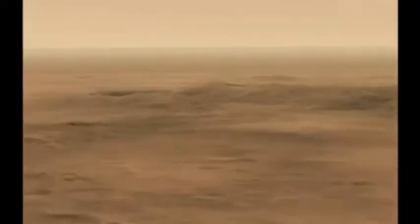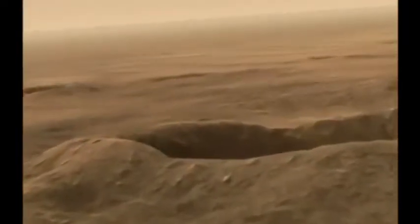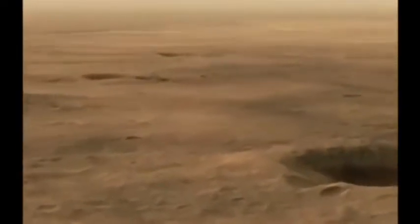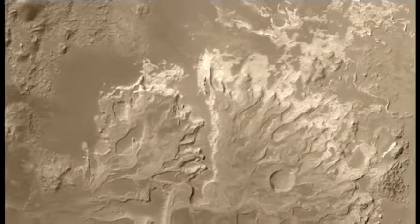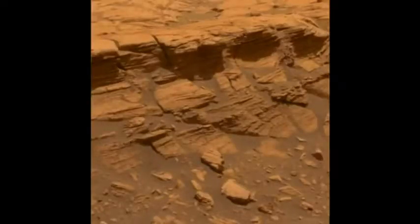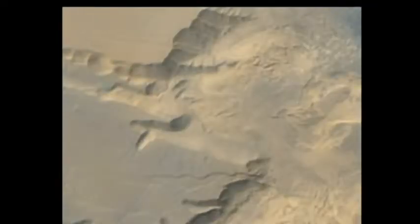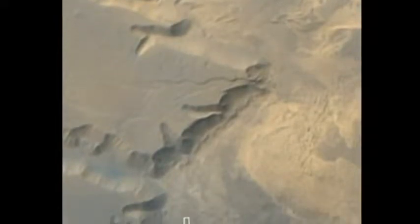Mars is probably the planet that's in the news most often. You've probably heard about all this evidence for water on Mars that keeps getting discovered. Some evolutionists even say large parts of Mars used to be flooded with water, maybe even the whole planet. Many formations on Mars look like they were formed by liquid water — there are chasms, gullies, layer deposits, shorelines, and other formations that flowing water can produce. There's also evidence for water geysers and other dramatic events.